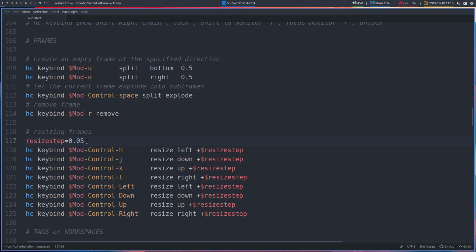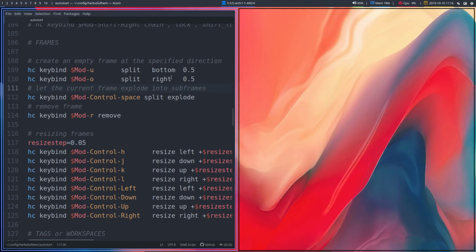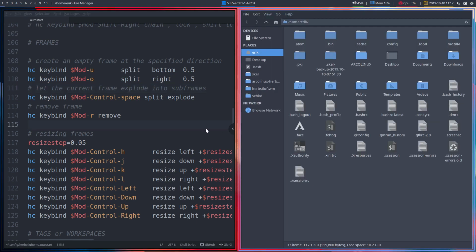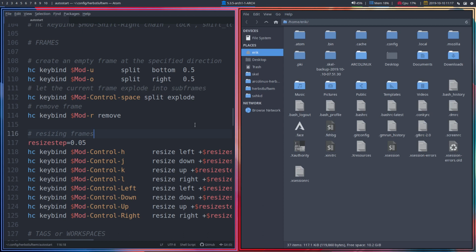We need to have another frame. So this is just one big frame. If you want a new one to the right, you do Super O and you have this new thing. Switching between them, Alt Tab. We now have the right frame active. We need to put something there, and if we do, we can go from the one to the other. So switch from frame 1 to frame 2.